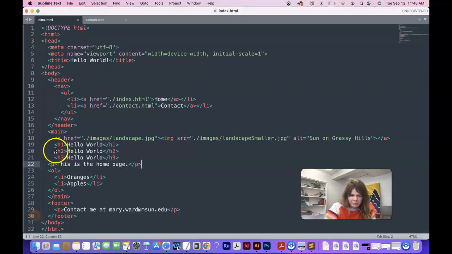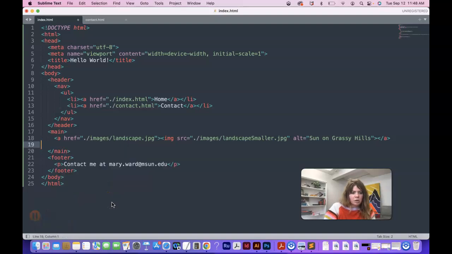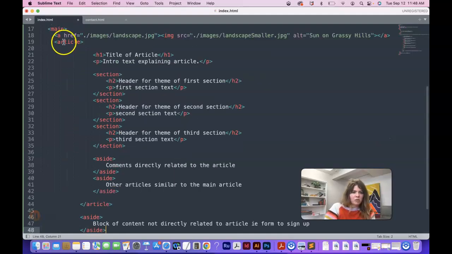index.html. So I'm wanting to get rid of basically everything underneath the link, or the image that we put in. So basically go from the H1 to the closing OL tag. We want to keep the main tag in there, so get that. And then we want to get on the same level as the link tag and then paste in the article. So the formatting on this isn't quite right. It's too deep, so we're going to have to delete it to where it's nested in there properly.